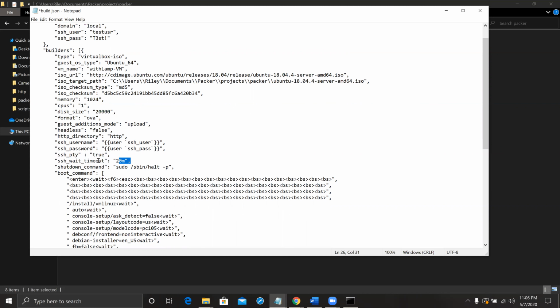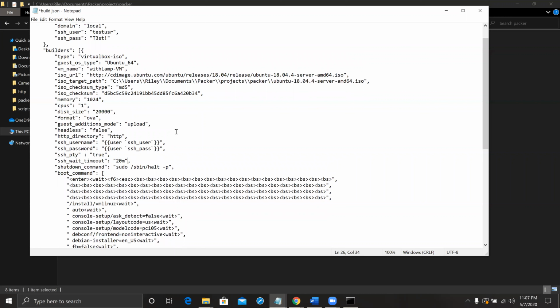And then this SSH wait timeout is 20 minutes, and this is important because SSHing into the operating system doesn't happen until after the operating system has been installed and is ready for use.